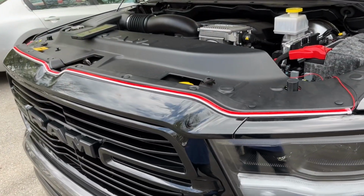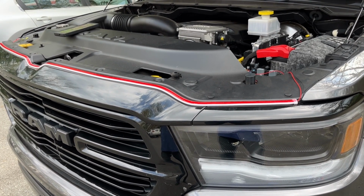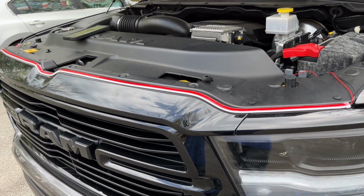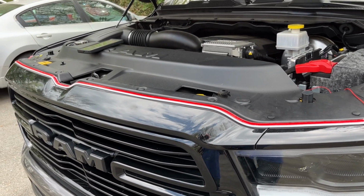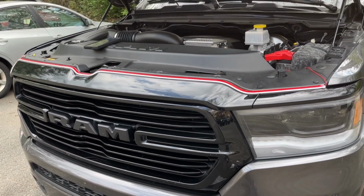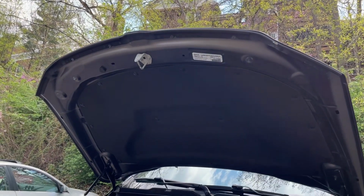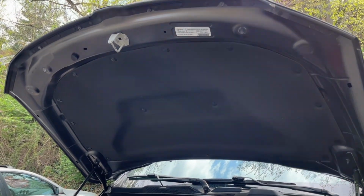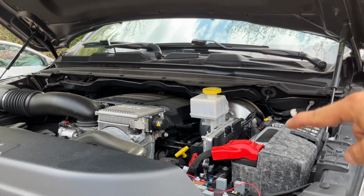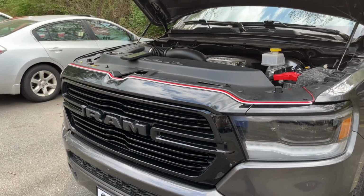So the LED strip does come with an adhesive side, which will be pretty much flush to whether it's the hood door or your grill. You can do either. Now if you wanted to add it to the hood door, then you would have to actually pull the wire from the inside to be able to get to the battery, okay? But doing it this way, it makes it a little bit easier.